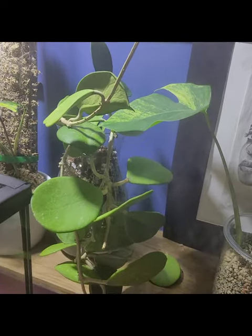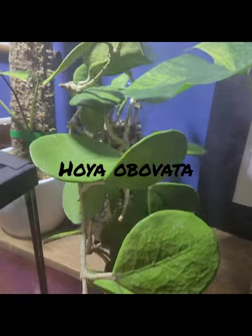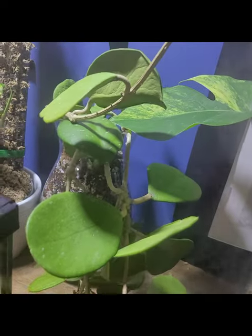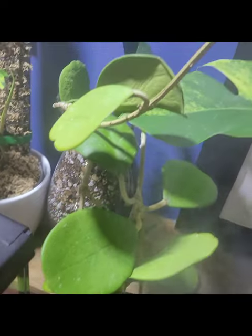Is this Hoya Obovata? I just planted it up in one of my videos. Hoya Obovata, grown in my aroid mix.